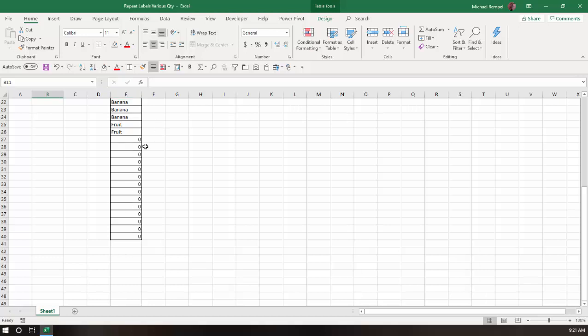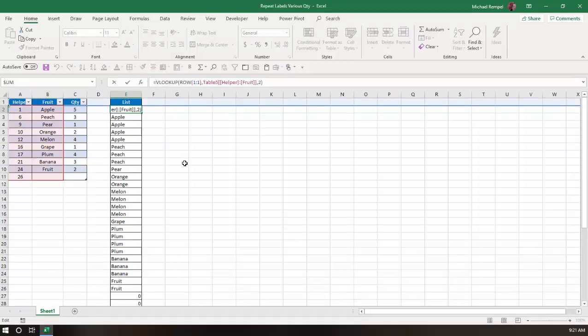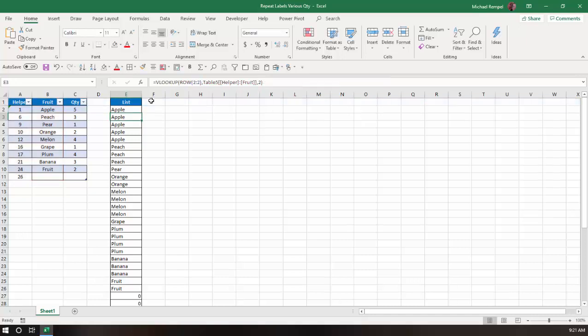Now, the only other thing you might want to do is, let's say you wanted to extend this down so you can continuously add to it, but you didn't want to have the zeros here. So what I'm going to do is enter an if function. But first, I'm going to highlight this and copy it. Now, I'll say equals if this equals 0, then give me a blank. If not, I'm going to paste that formula again, close my parentheses, hit enter, and again, copy that down. And now those zeros have disappeared at the bottom, and it looks a little cleaner, but I can still add more here.